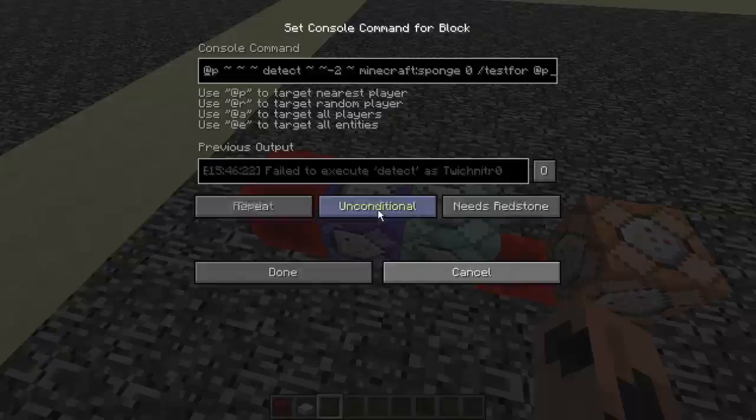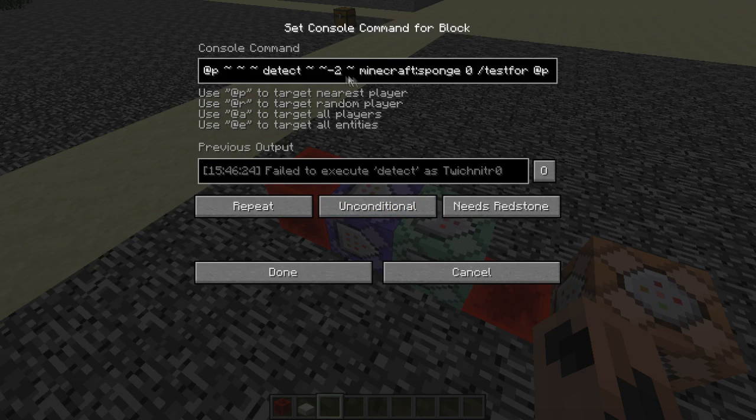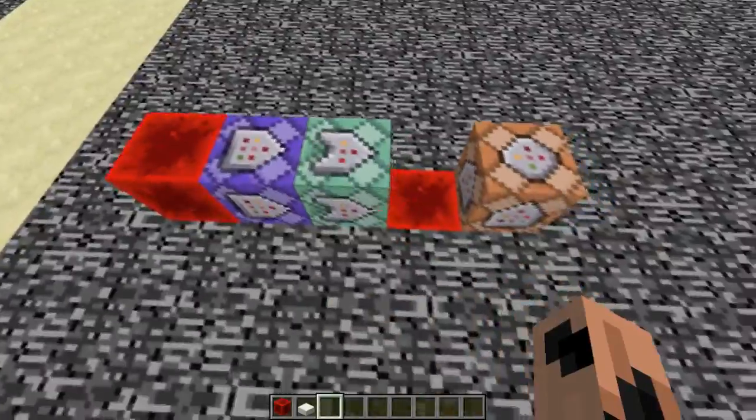Over here, this is where we're detecting the sponge for the player, so we check for a player with sponge 2 blocks below them, and after that, we're just testing for a player. So as long as there's a player in existence, and that of course always succeeds, just as long as there's sponge underneath me.